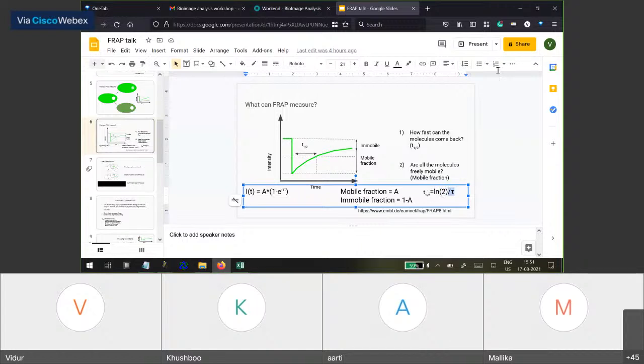The second question is, the offset is what you set on the microscope while acquiring, or is it something related to Fiji itself? Okay, the offset is a constant that is being optimized here. That's not something that you set. It does not matter what that value is, as long as you keep in mind what I've said till now, which is you have to have around 80% photo bleaching. So that's something that you have to have in mind. Apart from that, you don't have to care about the actual offset value once you get it. That's something that Fiji is itself optimizing to give you the best fit.